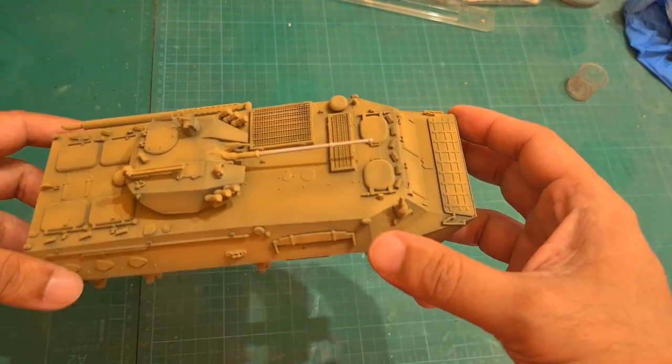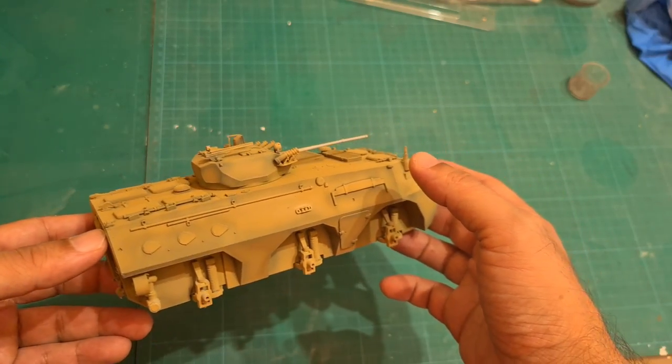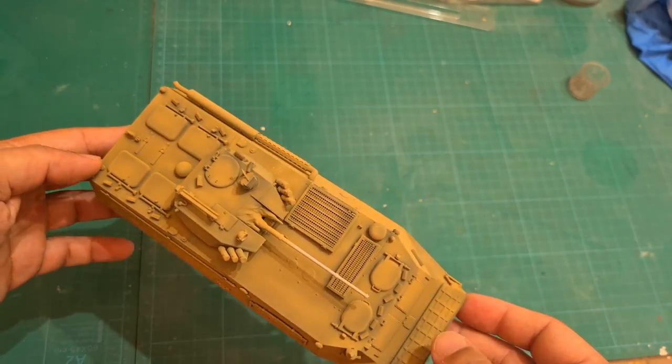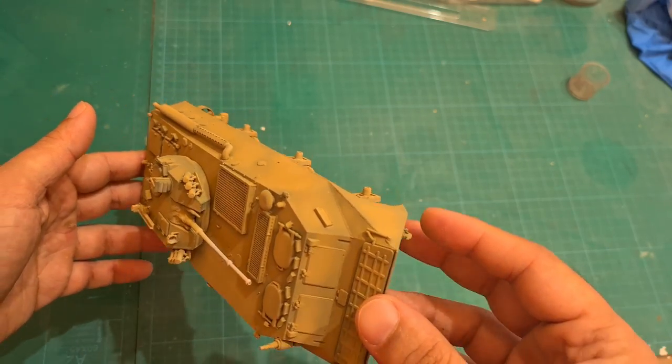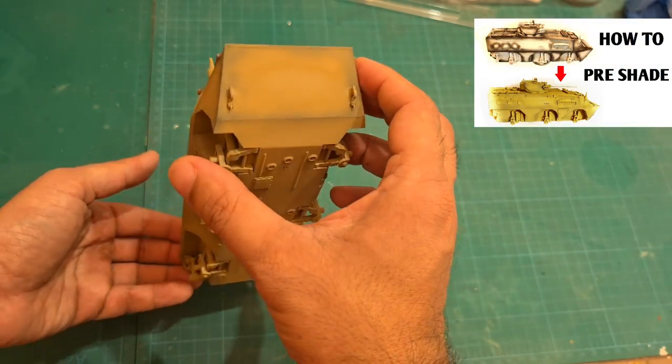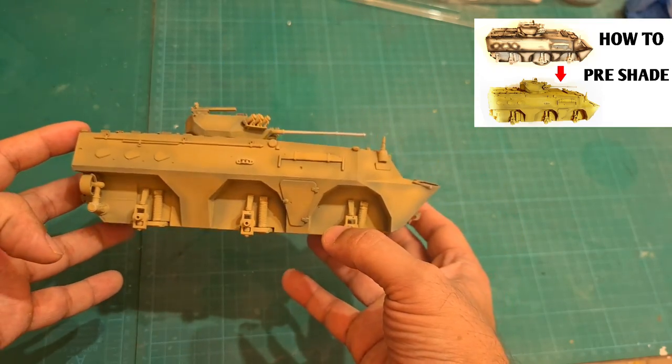First, we paint the model with the base color. Now, I've already done a video on how I've painted this model with a bit of pre-shading, as you can see here. So have a look at that. Have a look at this, the video in the top right-hand corner there.